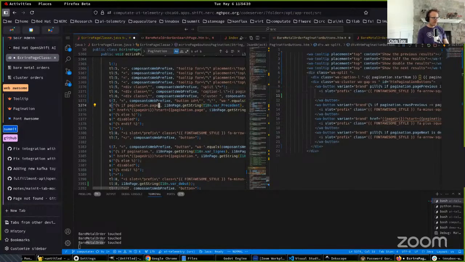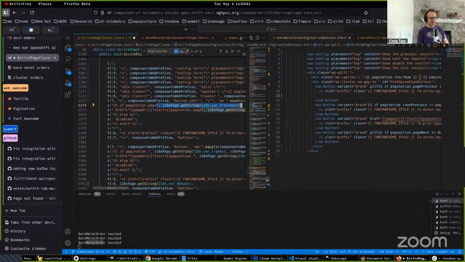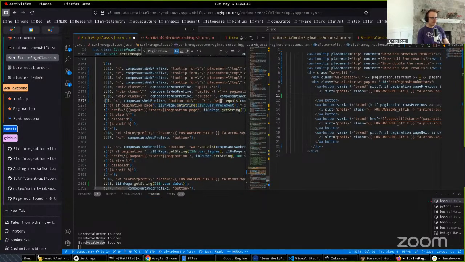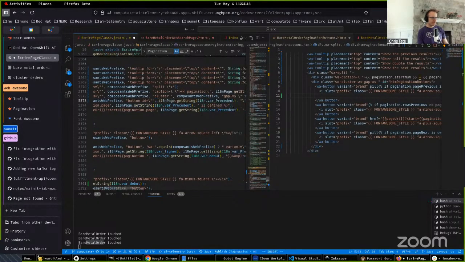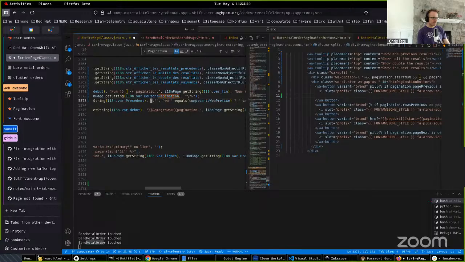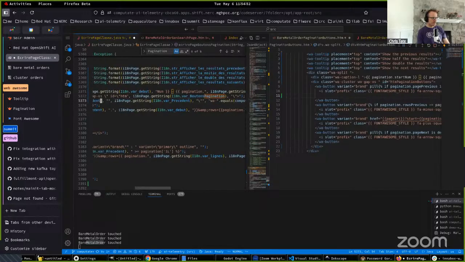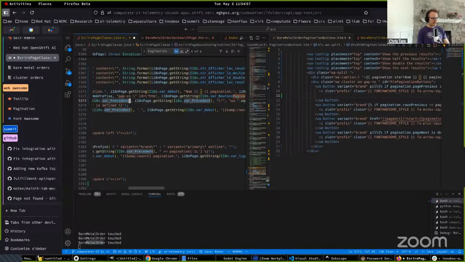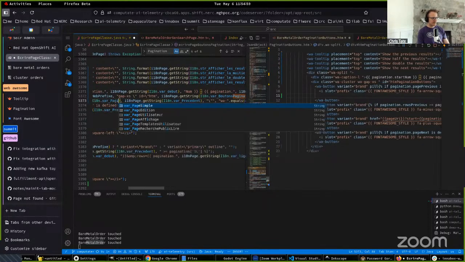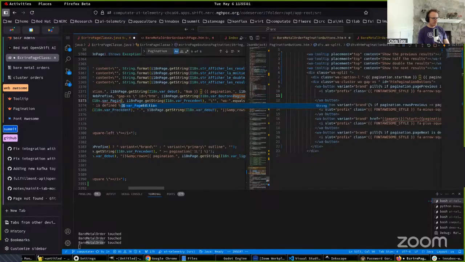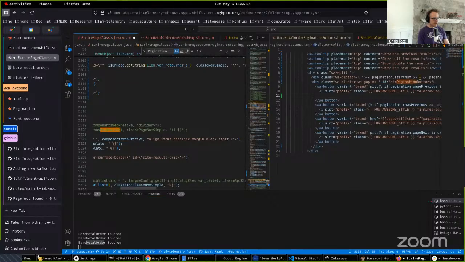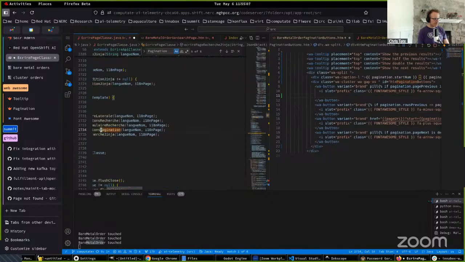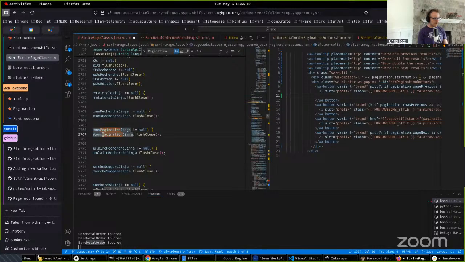and I'm going to do some internationalization, because internationalization is important. I'm going to say pagination.